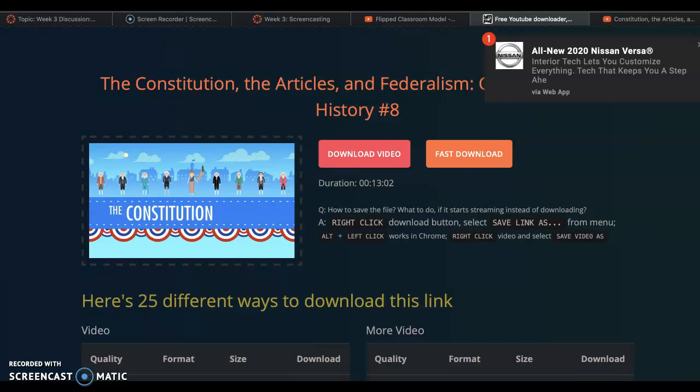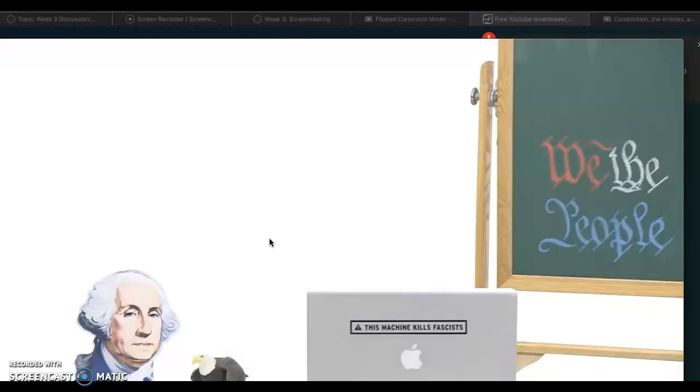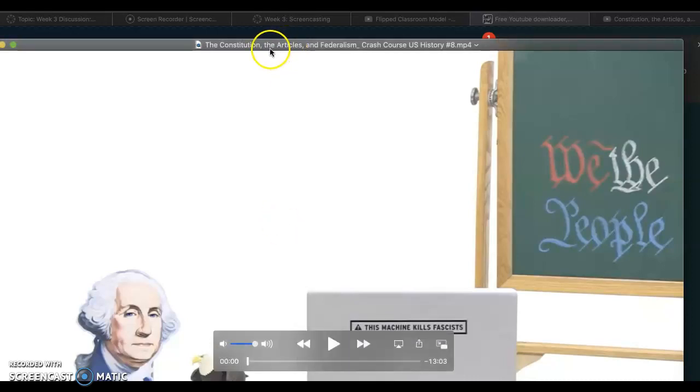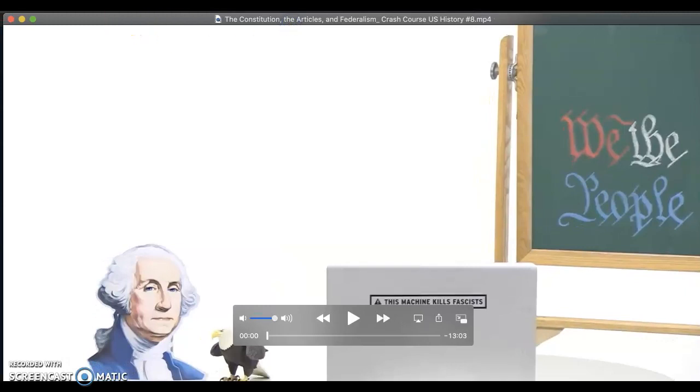And then I have a MacBook, so it opens up on QuickTime. I'm not sure if Microsoft has that, but you no doubt have a video program to open it up on. So just open up on any of those, and then for this one I can just go to edit, trim, and then trim out that minute and a half that I want of the 13 minutes, and then voila.